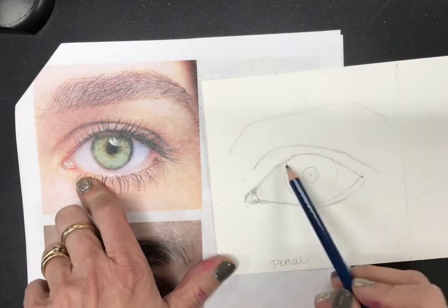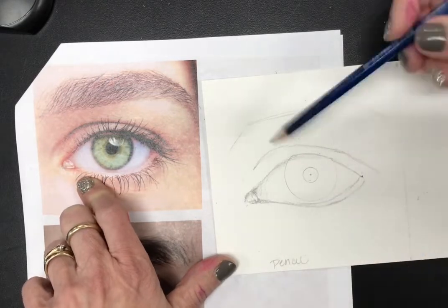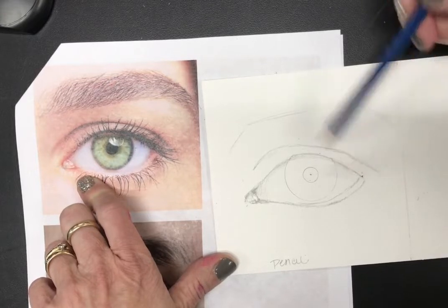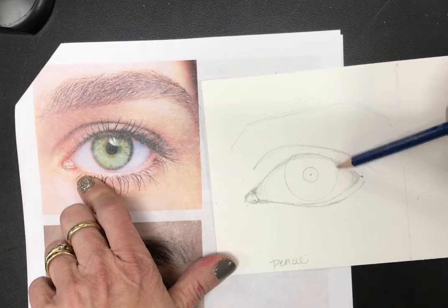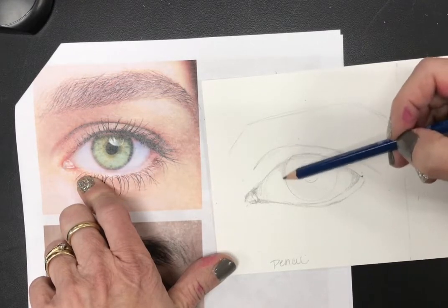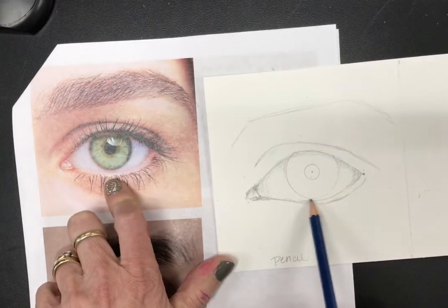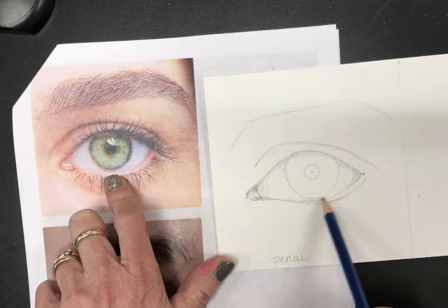So just a little bit of shadow there, shadow all the way where the eyelid's casting a shadow onto the eyeball. And then start looking at how this gets darker as it sinks back into the eye socket. And the shadow kind of comes along the side of the iris too. It's a little bit darker there. Right. And it looks like the bottom eyelid is casting a shadow under the iris. Just a little bit.